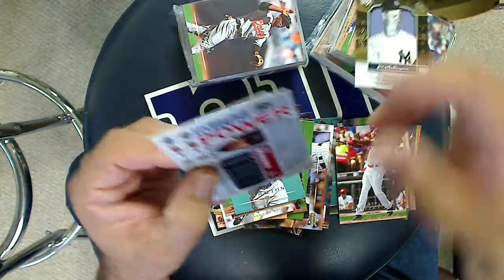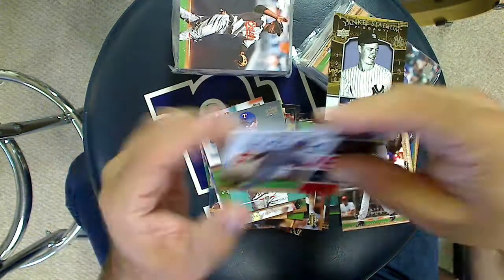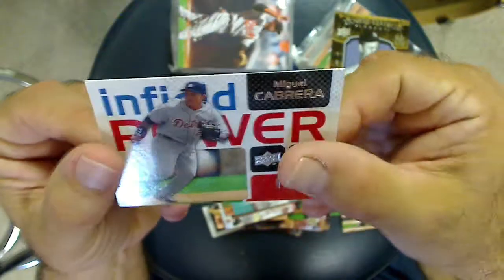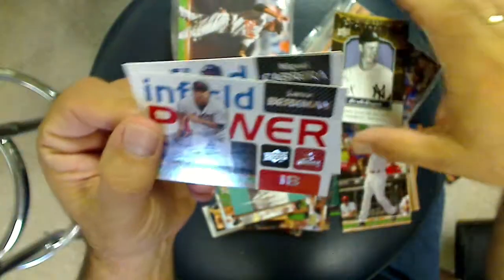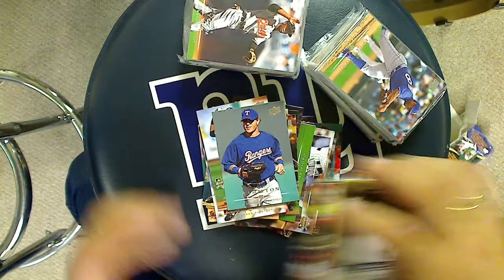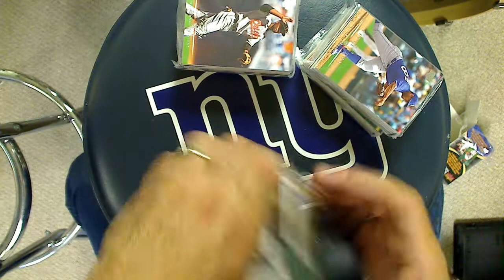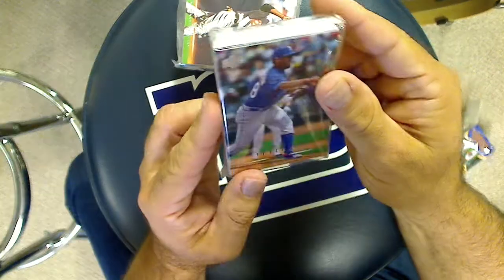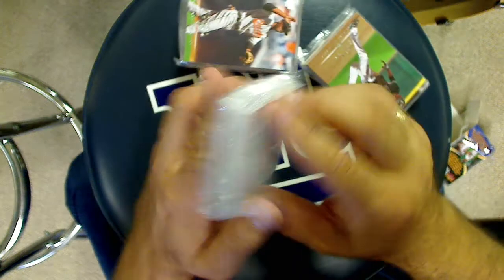And then we have two infield power insert cards. One Miguel Cabrera, and the other one a Lance Berkman. Okay, so that was cello pack number one. We'll do this one, has Wes Littleton on it.